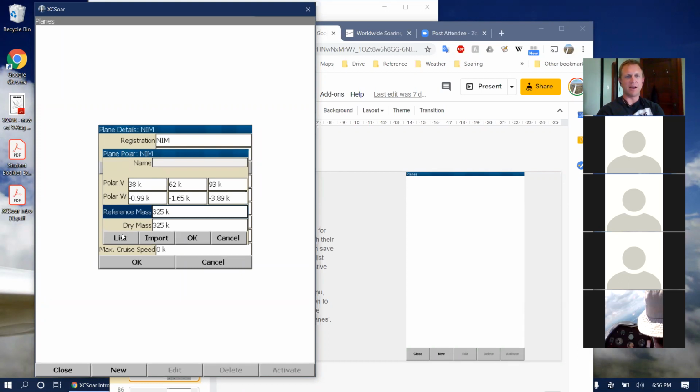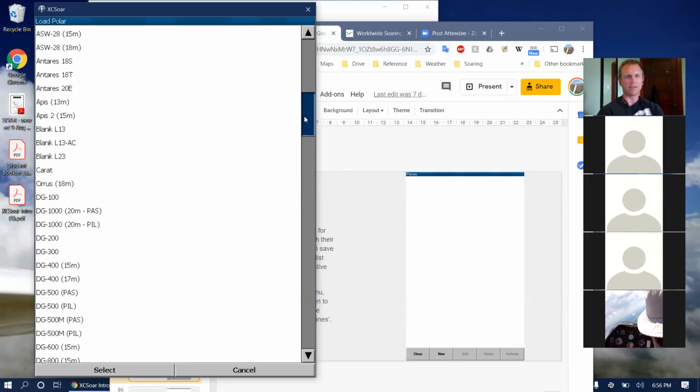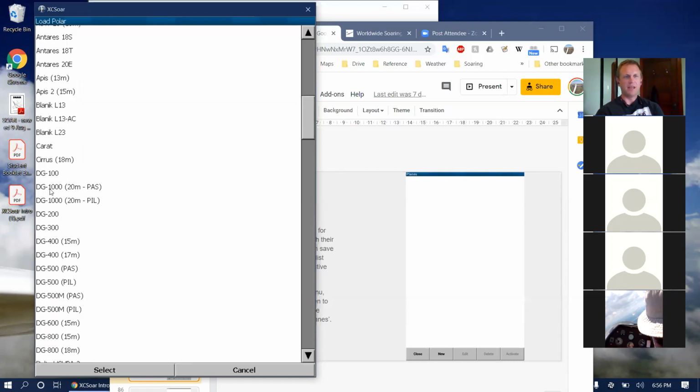It actually has a list of all sorts of common gliders. So go down to the box there and click list. It'll give you a big list of all the different gliders that are set up. So I'm going to put in the DG1000. It has an assumed weight based on whether you're just a single pilot or you have a passenger with you.